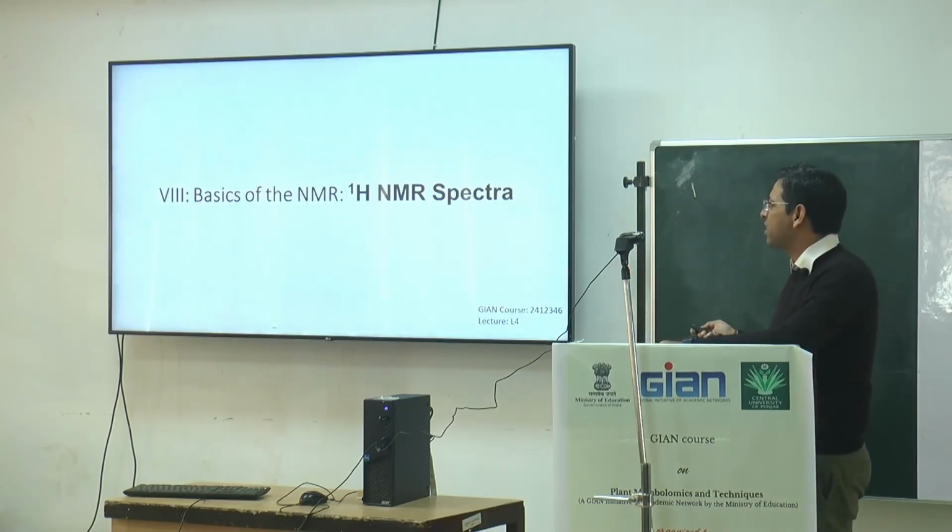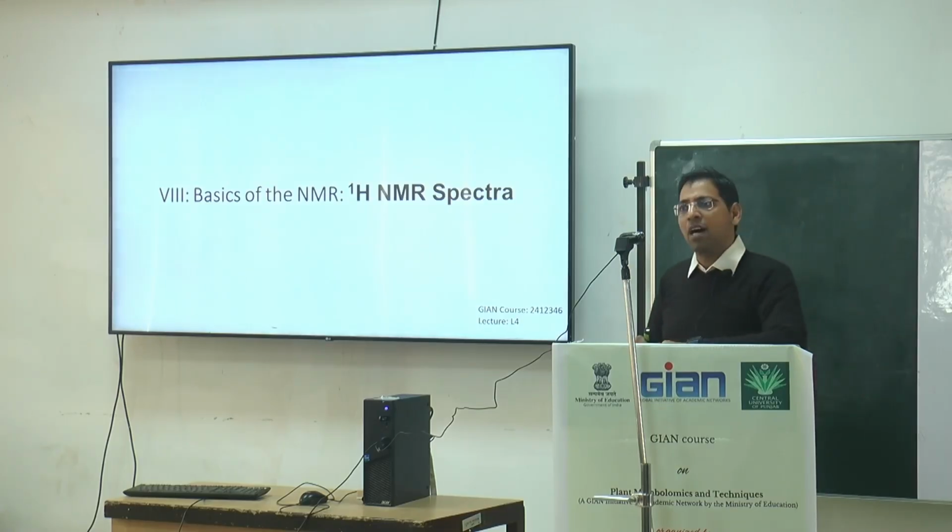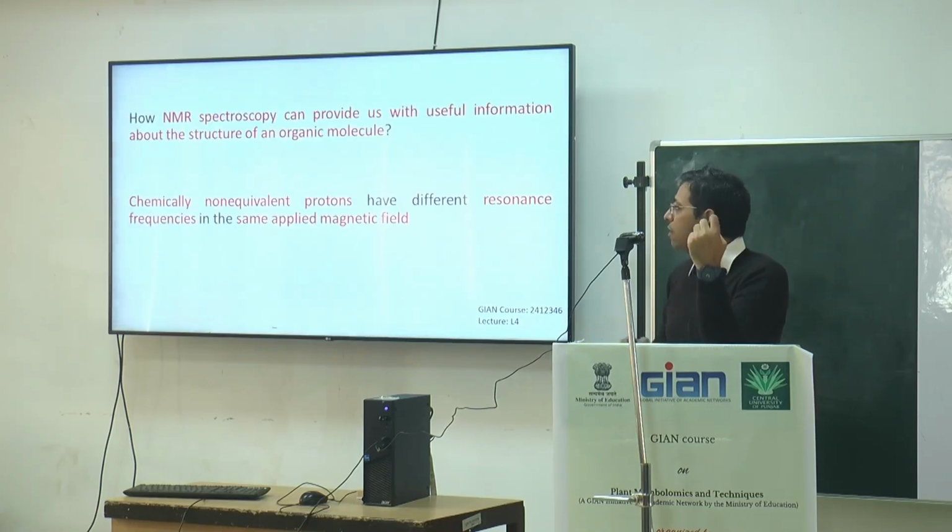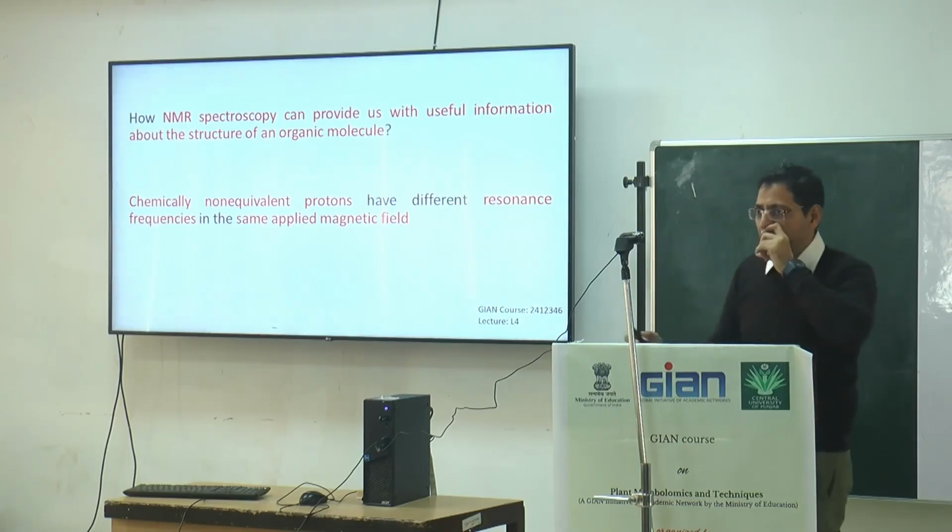So NMR is, like I told you, nuclei, magnetic and resonance. Your nuclei are present in a magnetic field, and we are just manipulating the alignment of those nuclei. When you manipulate the alignment of those nuclei by using some resonance, they release observations, and that observation we capture in the form of the spectra. That is the concept of the NMR basically.